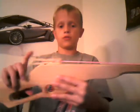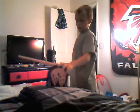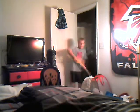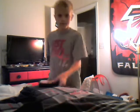All the way to the front. And when you shoot, all you do is push the back of the paper clip down, and it goes real fast. So this is the shooting test. Like that. Shoot this down. Put it right here. Where did it fall? That fell. It keeps falling for some reason. It gets annoying. See? It knocked it down.